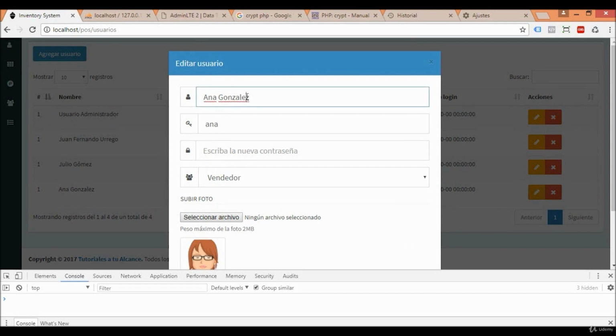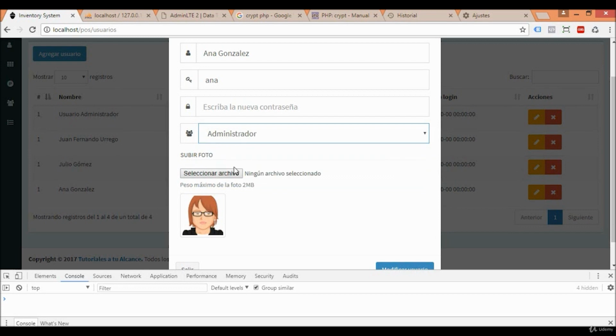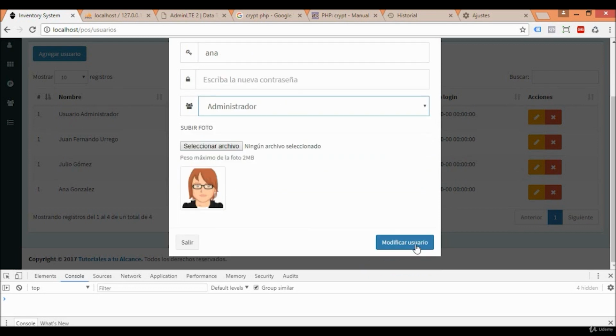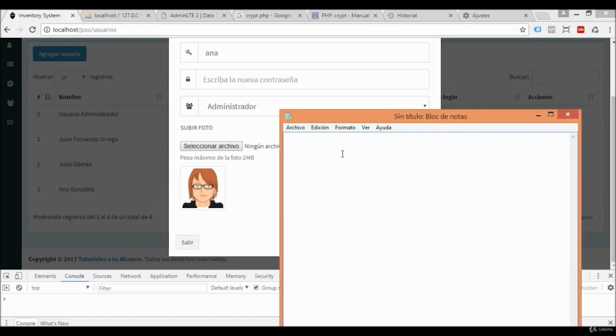So now what happens if I want to save the name without changes, and I'm just going to change the profile, and I'm not going to upload another picture. So when I modify user, you must be careful with PHP, because the action update is not an action where I can dynamically select what field I want to change when I click on the button modify user. I have to send all the fields I want to change, even if I'm not changing all of them.